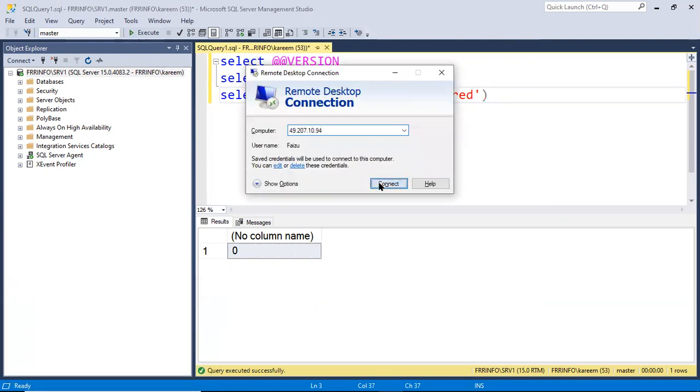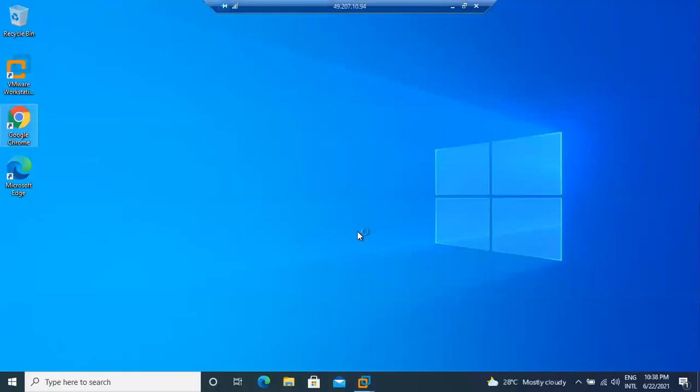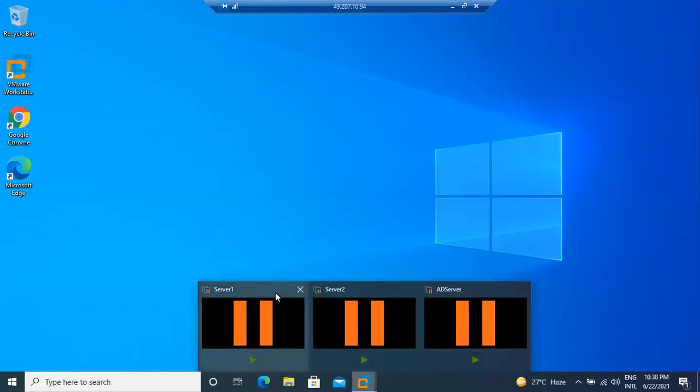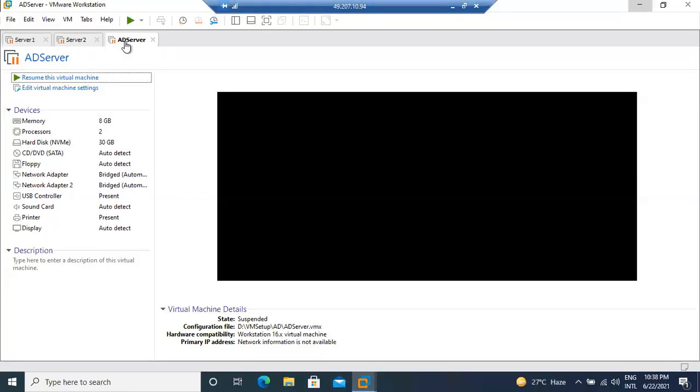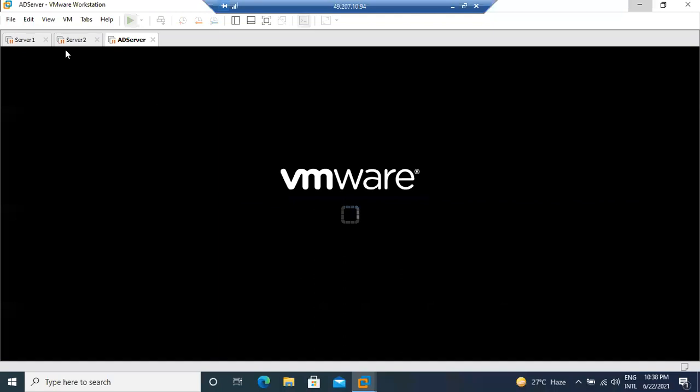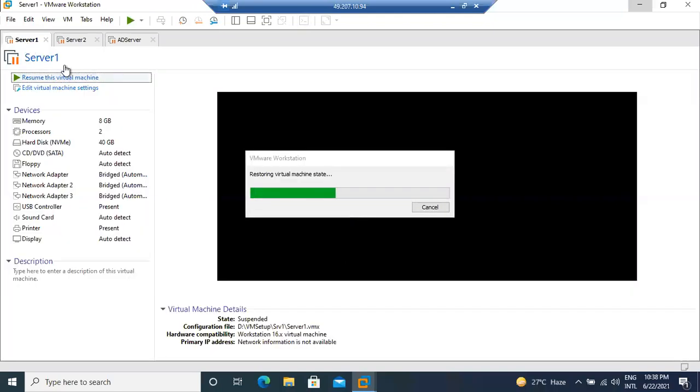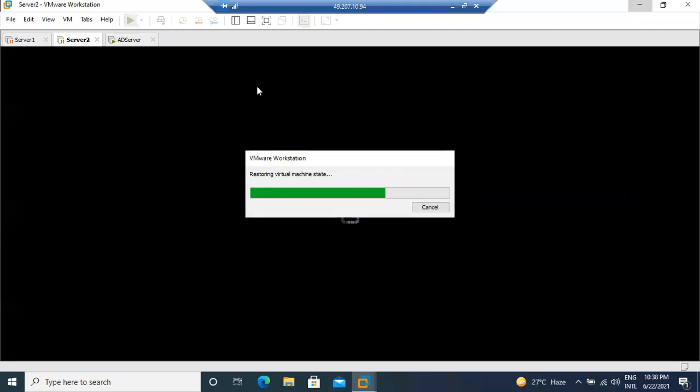I will show you how to configure the cluster, everything in detail. No need to worry. All the features we'll see practically. I'm not saying that we don't have a setup. Just see this video, all the features I will show you practically. No need to worry. If any confusion is there, go through the recordings once again. I will provide you my WhatsApp number. You can call me if any doubts are there. We can discuss.